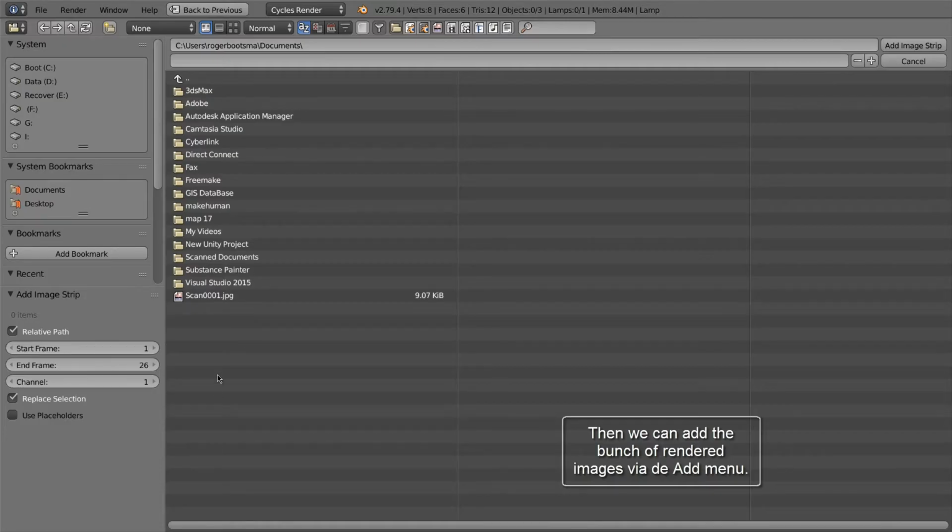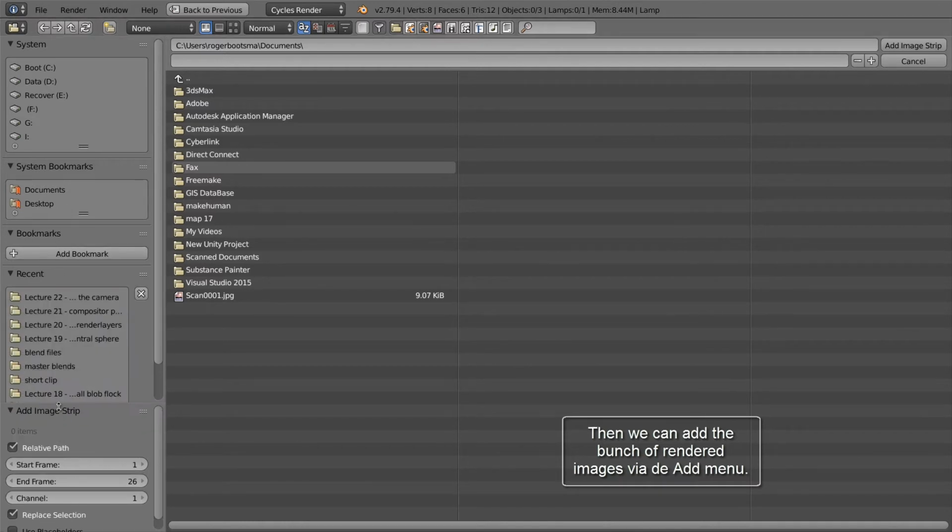Then we can add the bunch of rendered images via the Add menu.